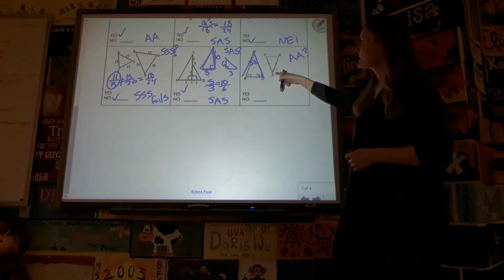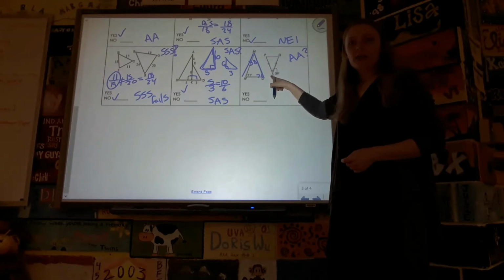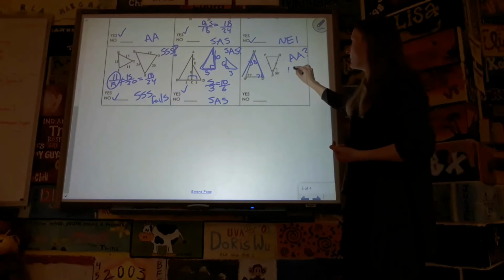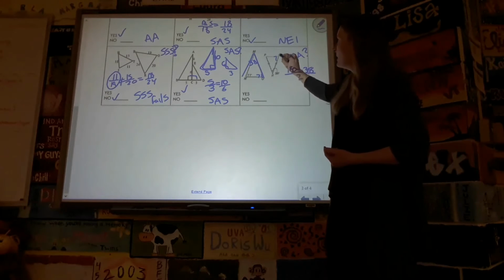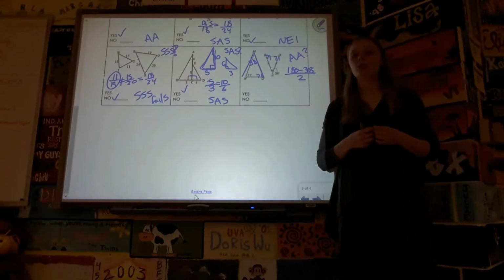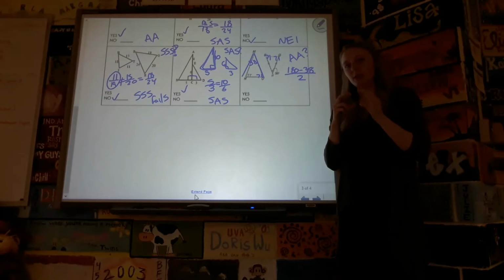Well, if you look over here, this is another isosceles triangle with a vertex angle of 38. So if you did the exact same process to find these 2 angles, P and Q, you would have to do 180 minus 38 divided by 2, and that gives you your 71s again. So these are both isosceles triangles with the same angle measurements. One is just a dilation of the other so that it's smaller.